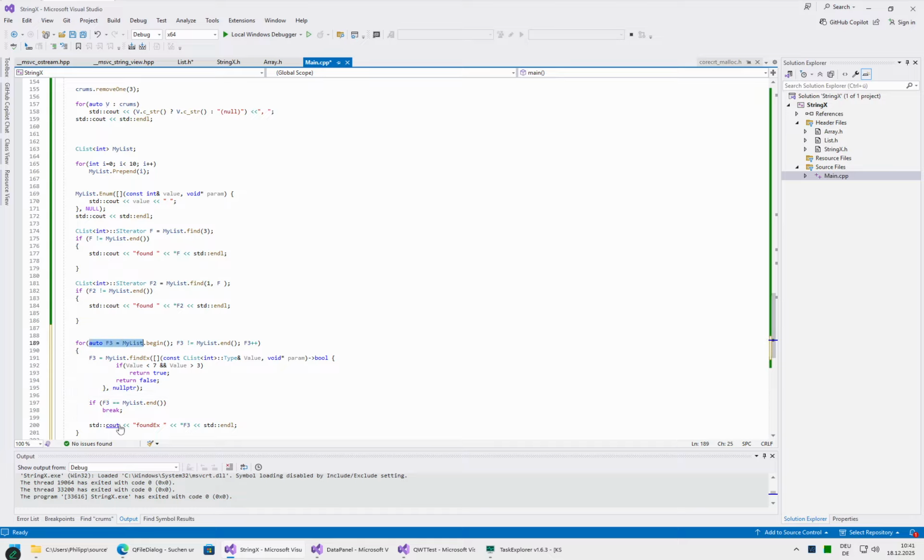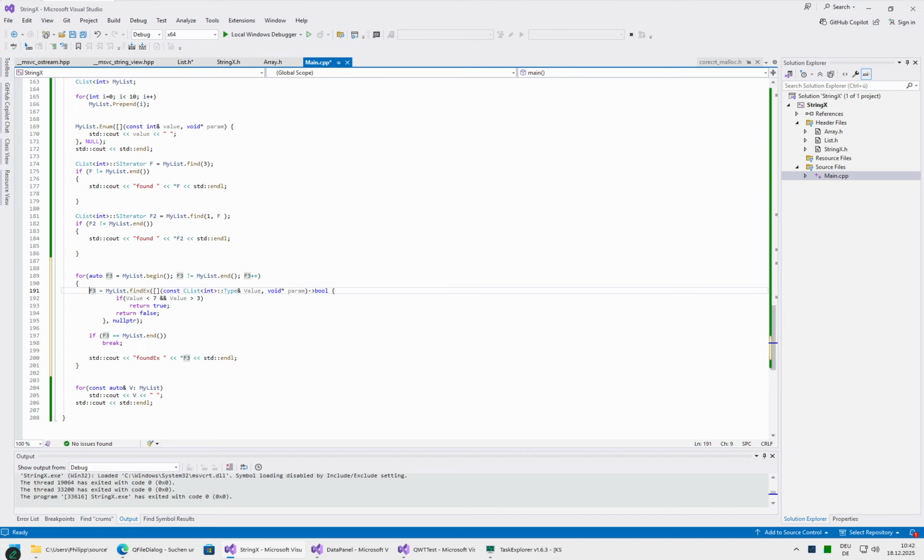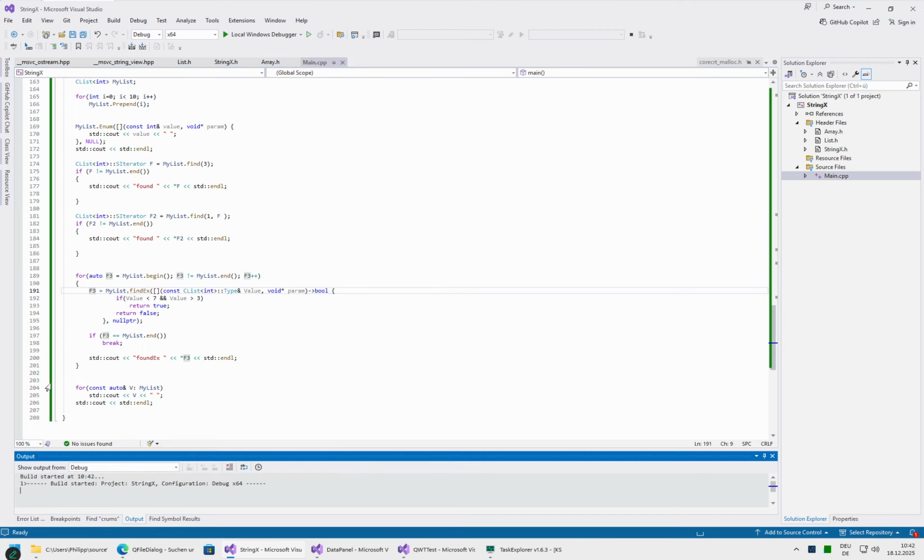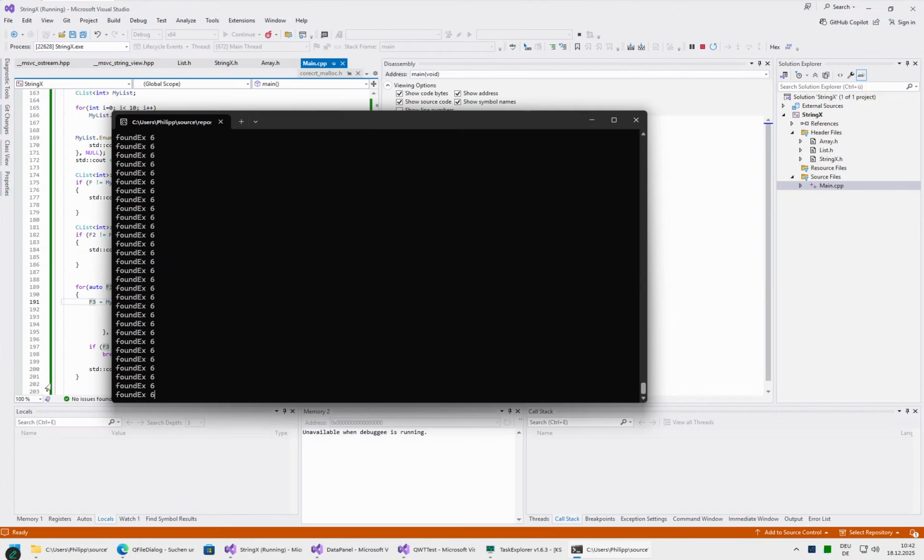So we initialize it to begin. We check that it isn't end. We do our find x and get something, or get an end. If we got an end, then we just break. If we didn't get an end, we got what we're looking for, so we print it. Then we go plus plus, so that we move to the next element, which then will be the first to be checked. We check if that might already be the end. If it's not, then we repeat. Yeah, that should be fine. So we have found, we have end line, and then yeah, that's alright. Let's run. And it's broken.